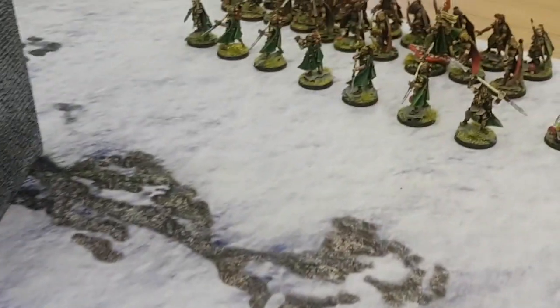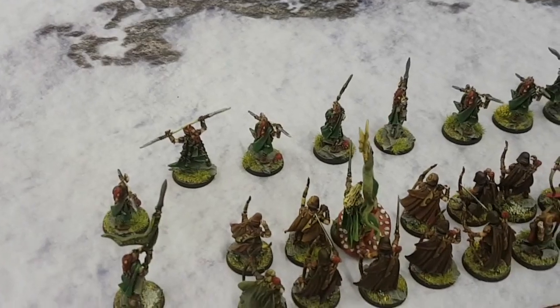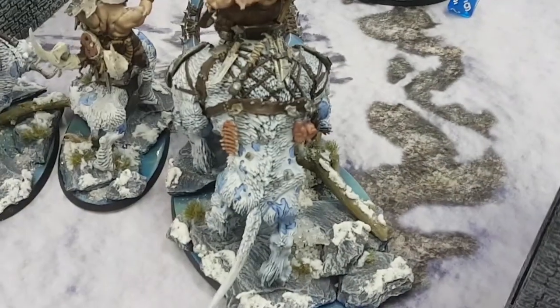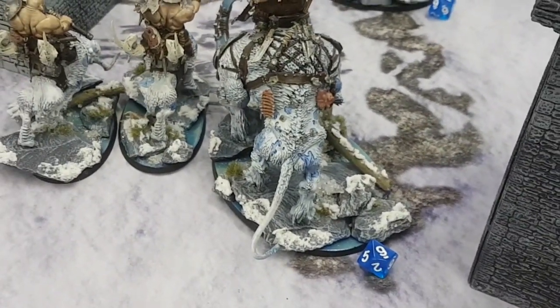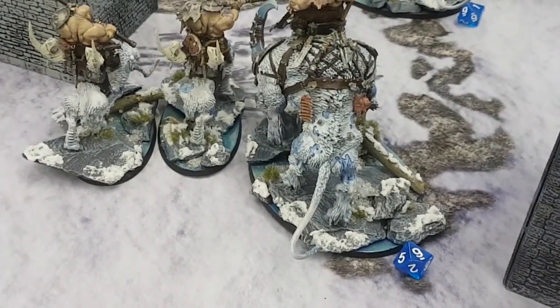So let's go and see what these do. So down this side, Jez elected to use the Arcane Bodkins on these for the -3 rend. 4 wounds went through on the Frost Lord. I managed to save 2 on my 6-up save. So he is on 9 wounds.